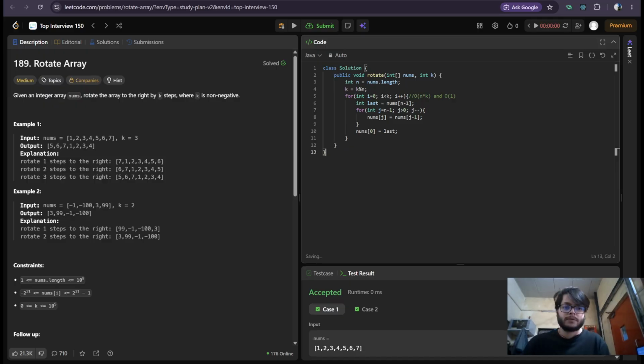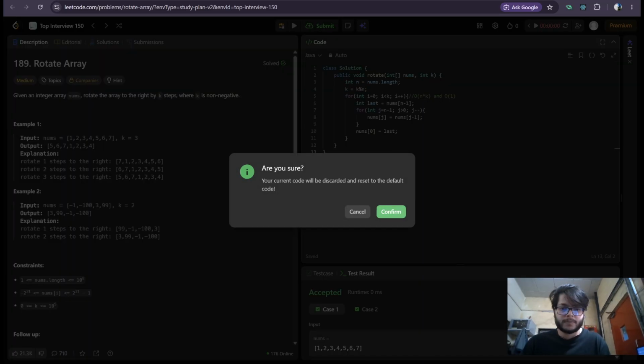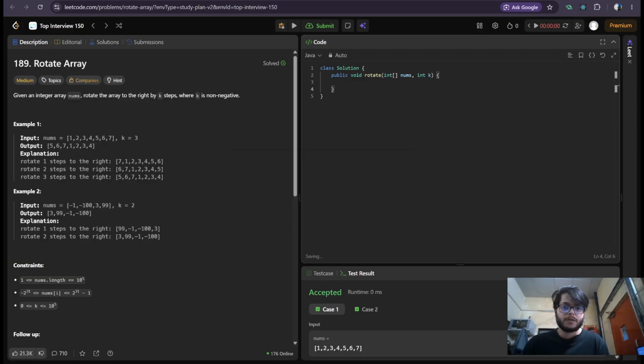Next we're going to solve it in a more optimized way using three reversals. First, assign the array length to n. Here we will take k modulus n in order to avoid the extra traversal.